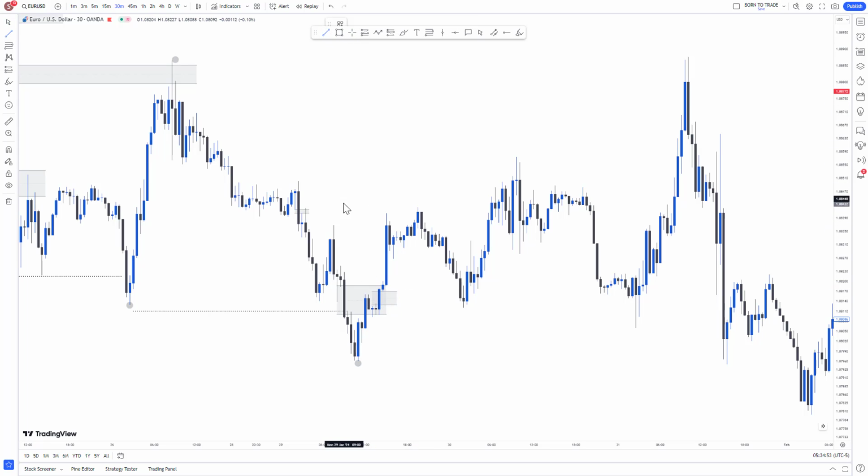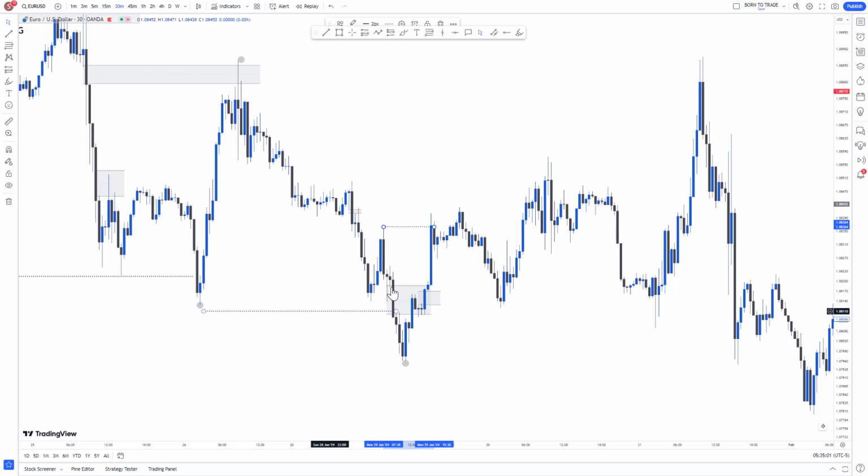Now if you try to mark here, we equally have more like a market structure shift right here. That is after we had the sweep of this low, we had a shift in structure. Now any smart trader will be looking to trade from this area right here. That's either from this demand zone we have at this particular point, and some look to trade from this inversion. If you're looking to trade from the inversion, if I try to extend right now, you see price comes back, mitigates the zone, that is rebalancing the inefficiency we had, and we see a continuation to the upside.